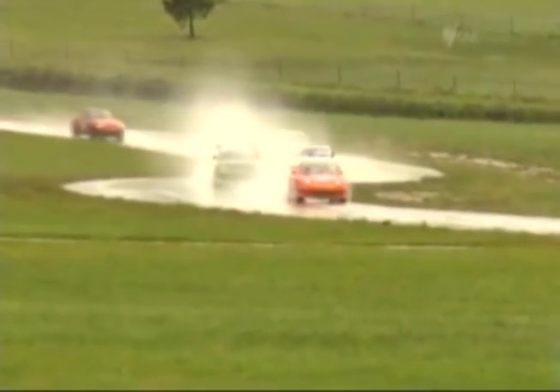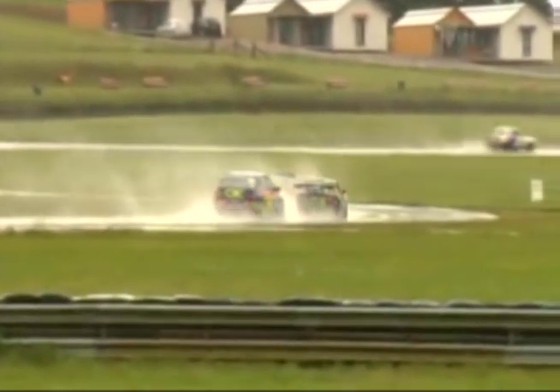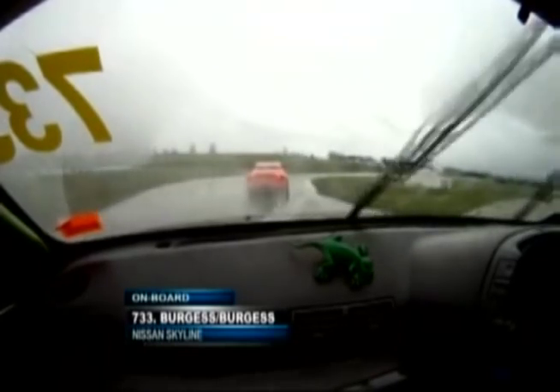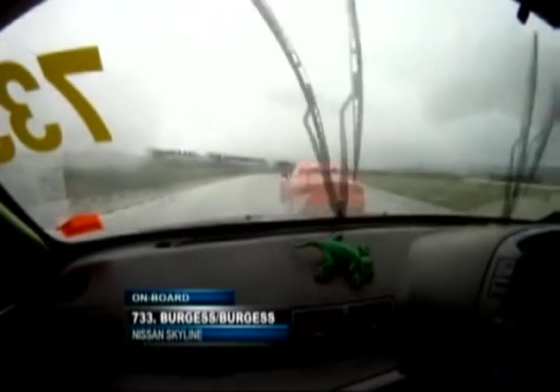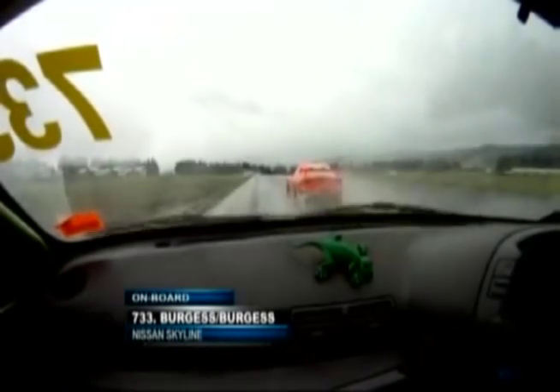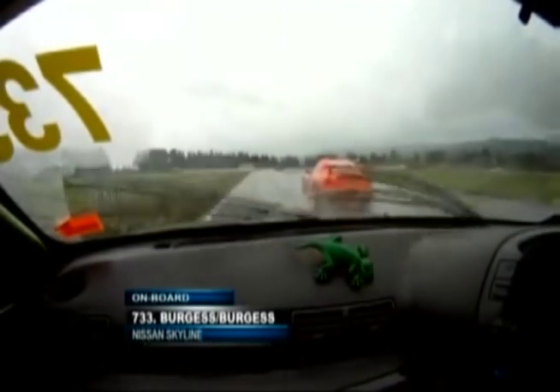Burgess following suit, probably just got squeezed a little bit there, but hopefully that doesn't compromise him too much. He's under pressure too, with the number 55 car sitting right behind wanting to go forward. You can see there's good little battles taking place, not just up front but right the way through the field. Have a look at the spray being thrown up by some of these cars — with the extremely wet conditions, good luck seeing where you're going if you're not in the race lane.